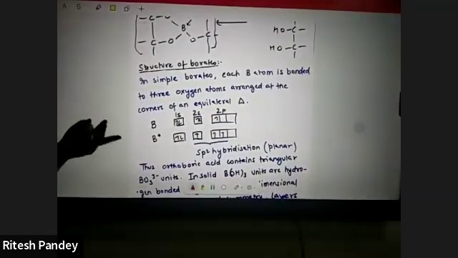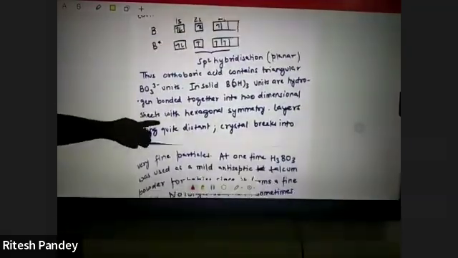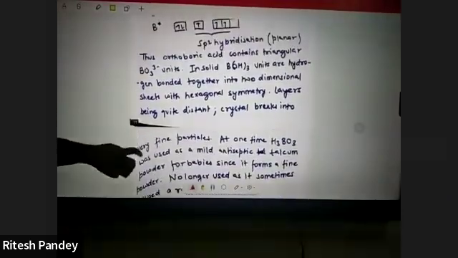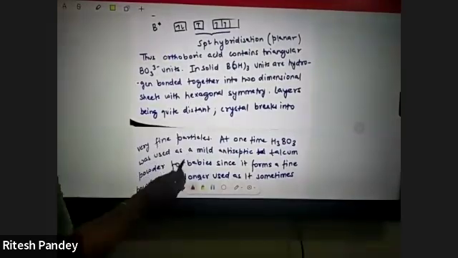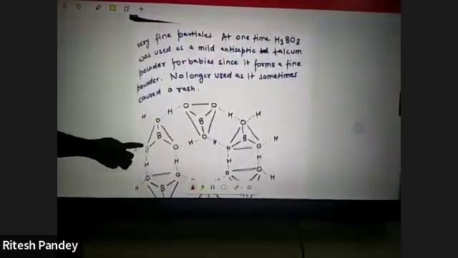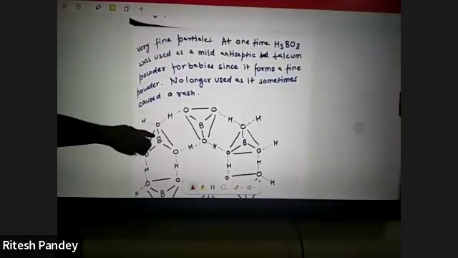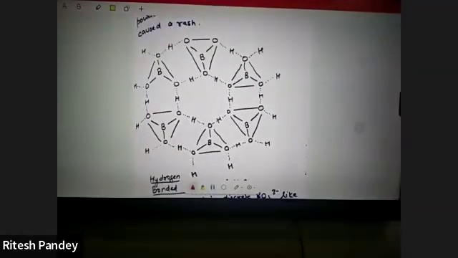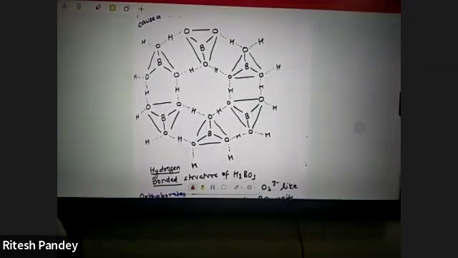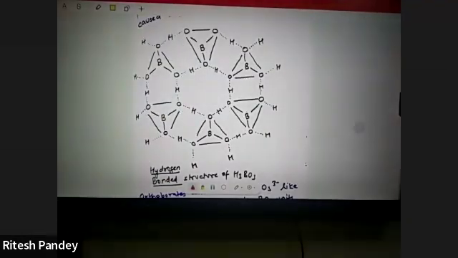Structure of borate, sp2 hybridization. I don't think anybody has any trouble here. Boric acid contains triangular BO3 3- units in solid form, hydrogen bonding together, two-dimensional hexagonal symmetry. Again, information you'll want to have, and this is there in NCERT as well. At one time, boric acid was used as a mild antiseptic, in baby talcum powder, fine powder, no longer used as it sometimes causes harm. I have written all of this in the notes, but it is in NCERT too. Boric acid forms this triangular form and then this hexagonal structure. It's in NCERT as well.